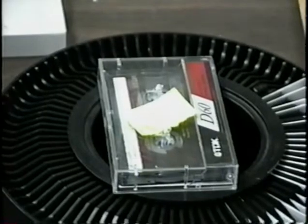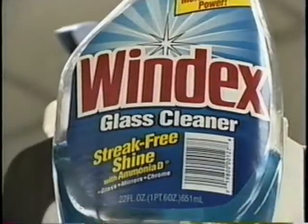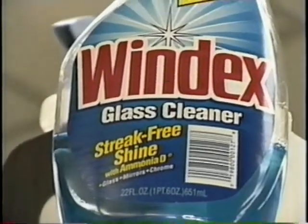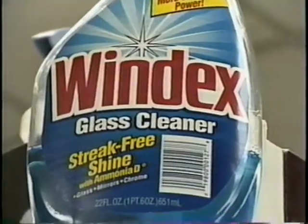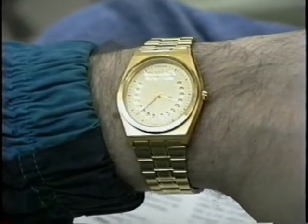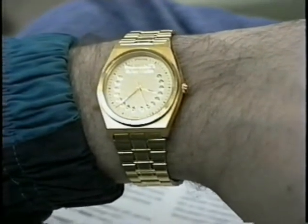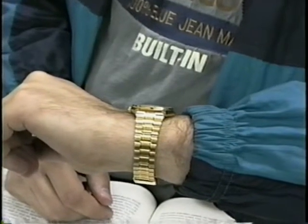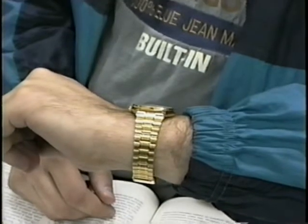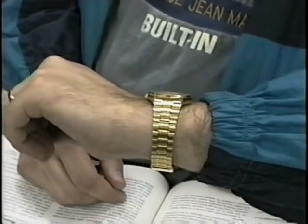My camera angle onto the cassette, because the camera is higher than my subject. Doing a low camera angle, where my camera is beneath my subject, the camera is looking up. The subjective point of view of a watch: no head, no shoulder is indicated. It's only what the subject sees. An objective point of view: I'm an observer looking at the subject's watch. I don't see it like he sees it, but I'm seeing it from an objective point of view.